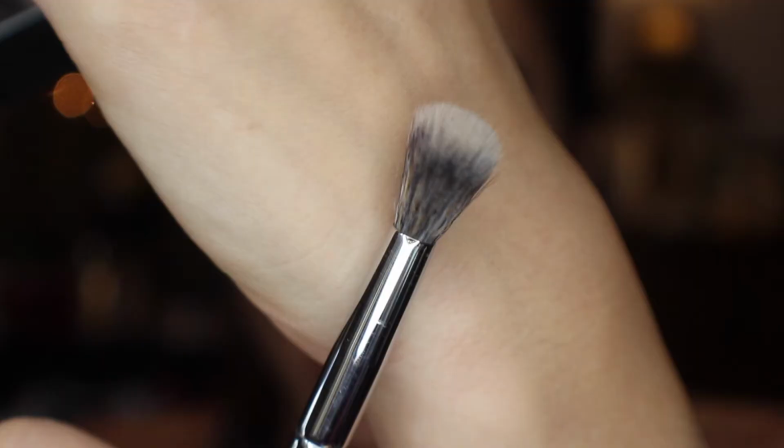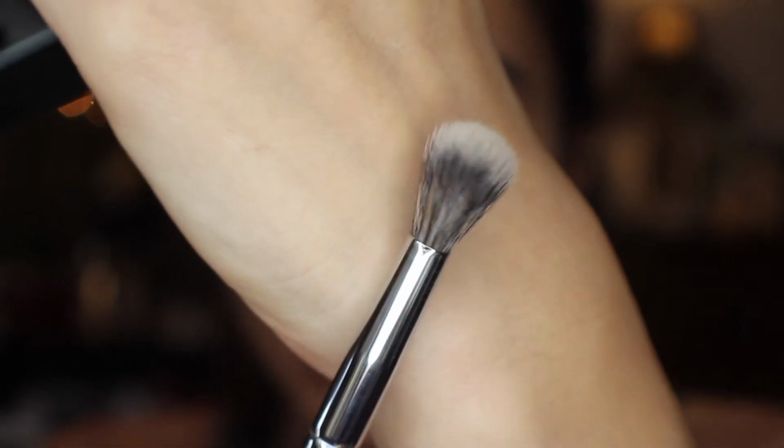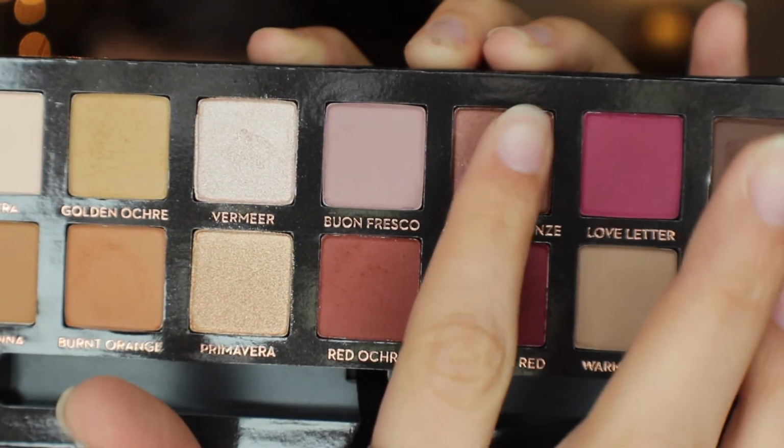Alright, now I'm going to go in with my Morphe E27 brush, and I'm just going to take this to the crease with no product on it, just to buff everything out and blend it all together. Alright, now that that's all blended out, I'm going to go in with the shade Antique Bronze, and I'm just going to apply this using my finger on top of my lid. And then I'm going to go in with the shade Vermeer. I'm just going to pop this on the very center of my eyelid. And then I'm going to take that same color and just put that in my inner tear duct.